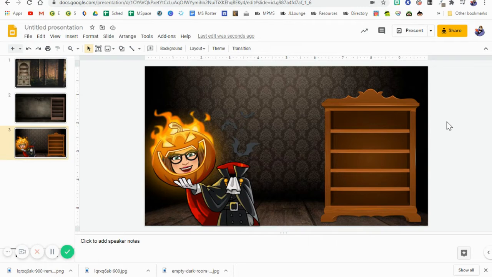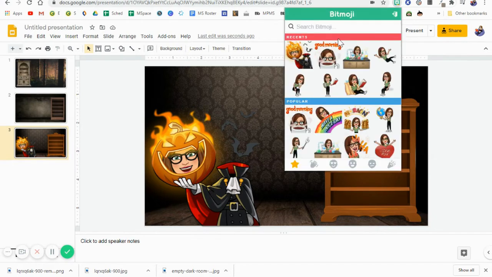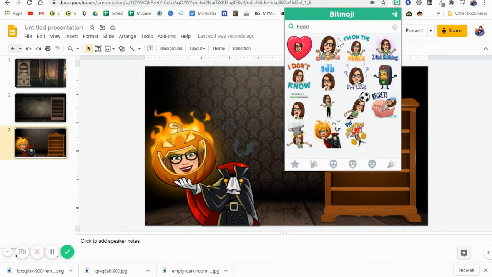And that is that. I have seen, and I am going to try this, people who create their own Bitmoji by pulling a body. I really want a witch, so I'm going to try and find a witch. Then I'm going to see what comes up if I just search head.